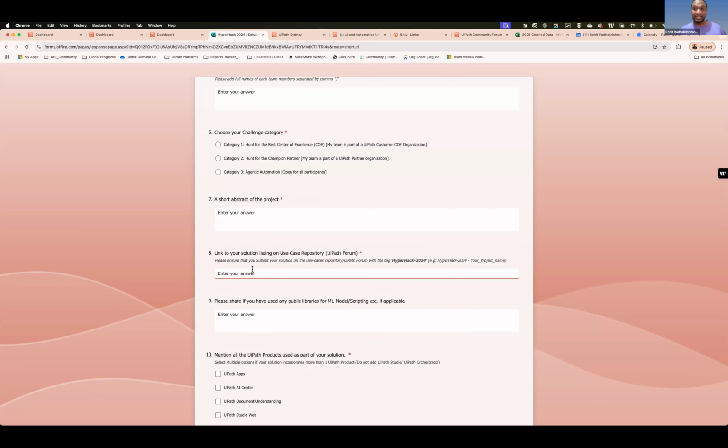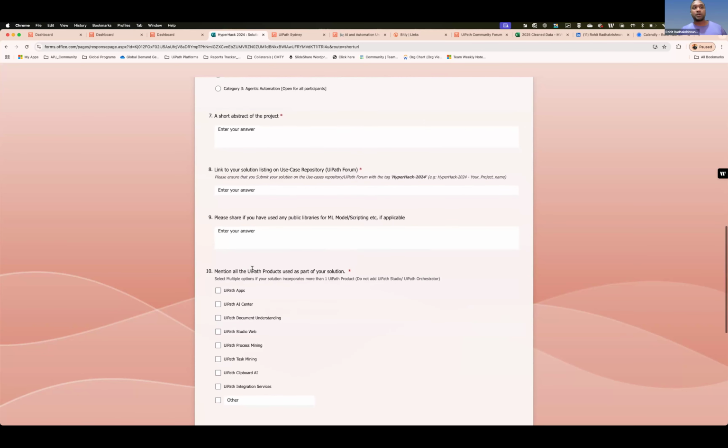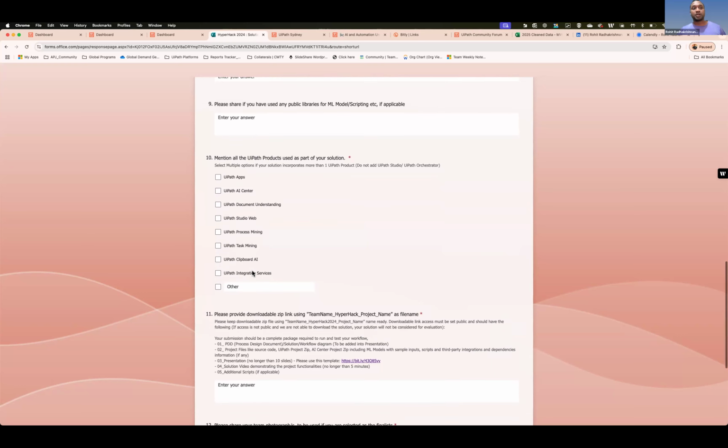One thing that we are expecting here is that whatever solution you're building, first post it on the use case repository on the UiPath forum. Go to the UiPath forum, go to the use case repository, create and submit your use case over there, and share the link to that solution. This way, you will be able to see other people's solutions as well, and it doesn't end up being a solution that you created only for a particular challenge. It's open literature for anyone to refer from, and you'll also be able to do that for others.